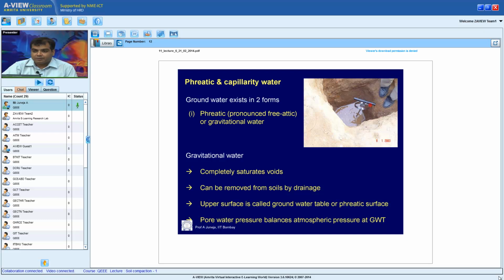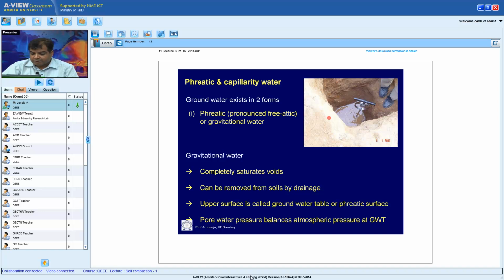The photograph on the right shows a person who probably dug a pit and saw some water seepage, and with time the water seeped in and filled up to a constant level. Okay, in fact, he's standing on a very risky platform. This steady water reaches a steady value, which you can clearly see. It won't go up because this is a steady level. Below this water table or the phreatic level, the voids are assumed to be fully saturated, and this is not an incorrect assumption. It's a good assumption.